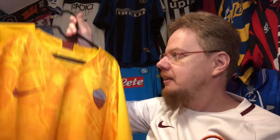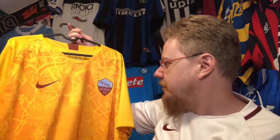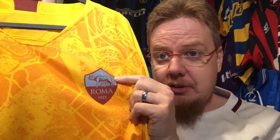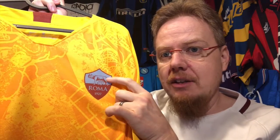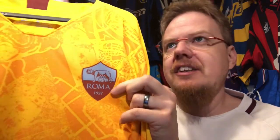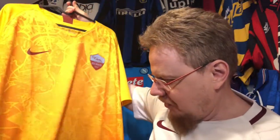So you have it also on there, which is another feature I find really nice. I also thought that the color makes for Roma some sense as a third jersey because you have the red — you're the Giallo Rossi, so this is actually your other color. I even think that the kind of monochromatic crest, which is quite shiny, doesn't look out of place. You just replaced the yellow with some silver, and the capital wolf always was silver, so I think this looks all right for Roma.